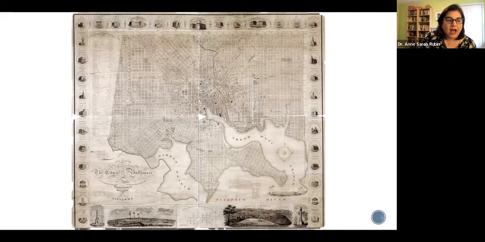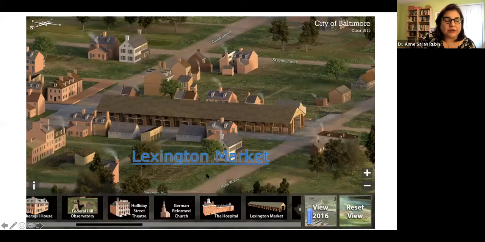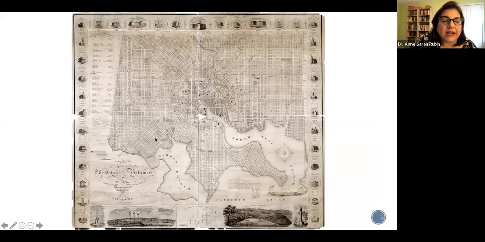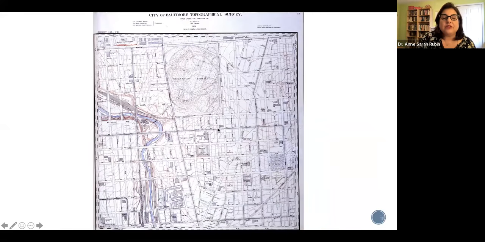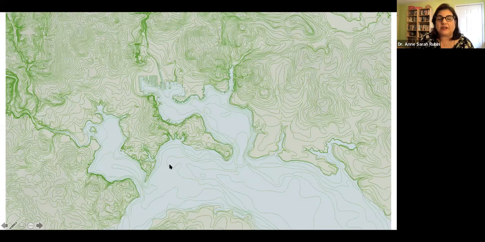And then there's hotspots. Let's see if this will work for me. Whoops. There's hotspots. So like Lexington Market, if you click on these, they'll bring you to a little bit extra information. So this is the plan of Baltimore. I believe this is the Poppleton map. And this is showing where a lot of the topography came from by using a more modern map and then erasing features. And this is what the underlying topography looks like, including harbor bathymetry. So out here is where Fort McHenry would be, and here's the city. So that's the overall project.